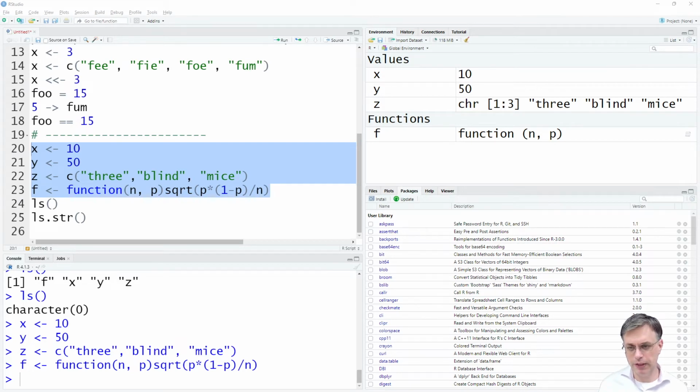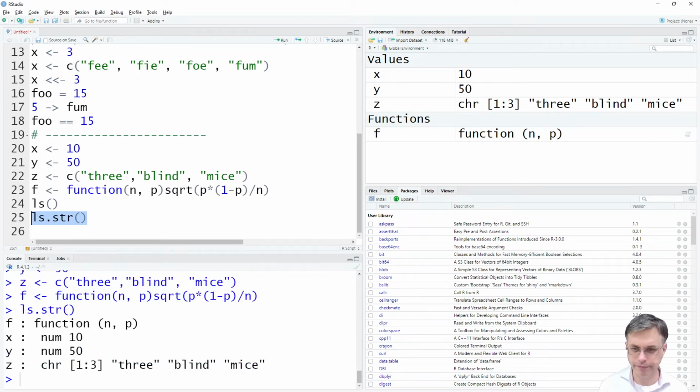If you want more than just a list of names, you can try ls.str. This will also tell you something about each variable. You see that here, so function np, then numerical value 10, numerical value 50, then also here characters 1 to 3 and 3 blind mice are the vector elements in that way.